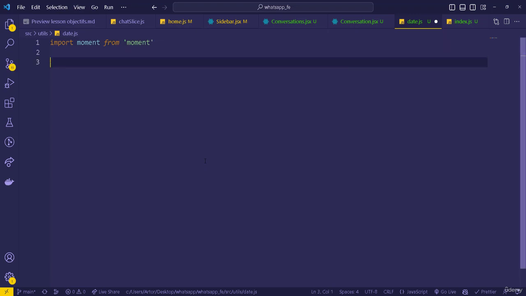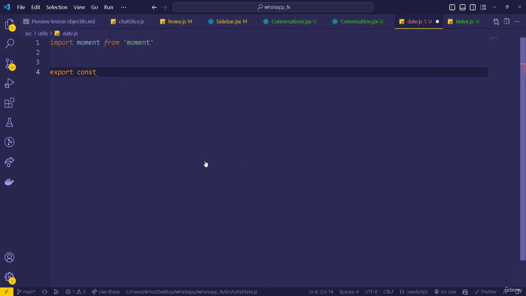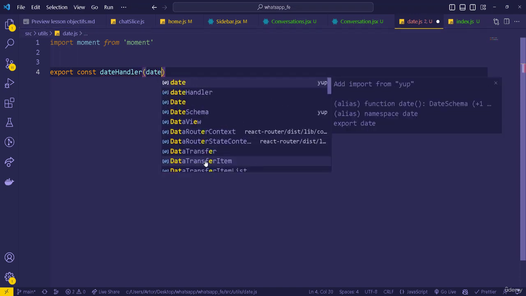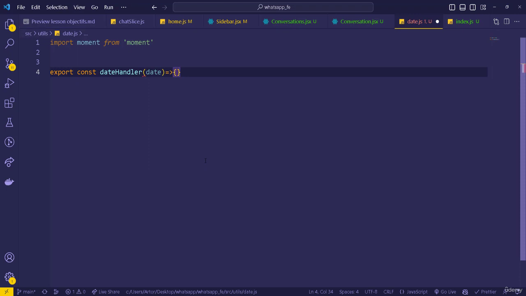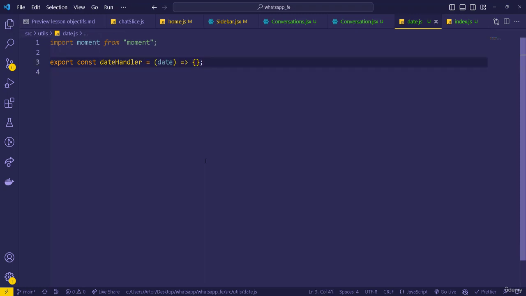So I can go down right here, and what I need to do, let's export default. Actually, let's just have a const, and let's call it, for example, dateHandler or something, and this simply takes a date here, okay, and this is what we do with it. So it takes a date and we can return something, okay. This is the function that I'm going to have.